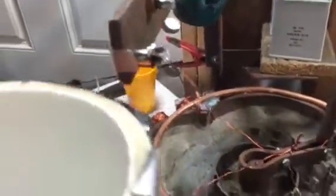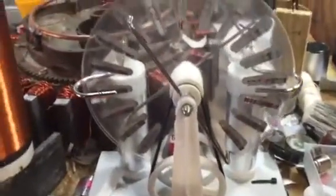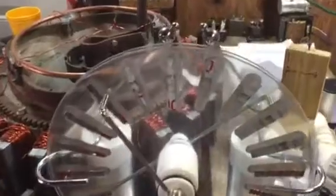Now when I charge up this wheel, we're going to focus on what's going on over here. And you guys are going to be pretty interested in what you see. I'm learning a lot about this stuff. I'm like a hound dog sniffing all over it. Let's get the wheel turning. And let's focus on that silver.